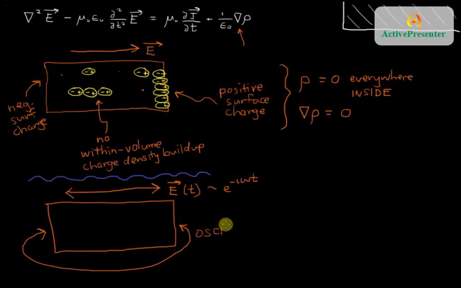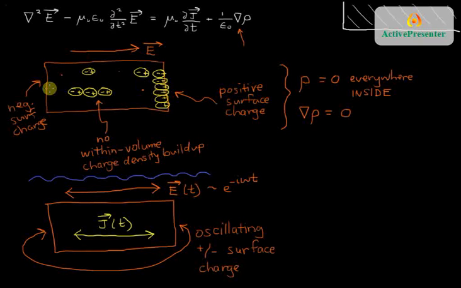Right? We've got oscillating positive and negative surface charge. And so what that really means is that these dipoles are being induced to the right and then induced to the left, induced to the right, induced to the left. And even though the charges are bound, they are not flowing, there is still the net effect of charge moving to the right and then charge moving to the left. And so we've got inside of here an oscillating current density. The only place where the charge is unbalanced is on the right and on the left. In the middle, there's always overlap.